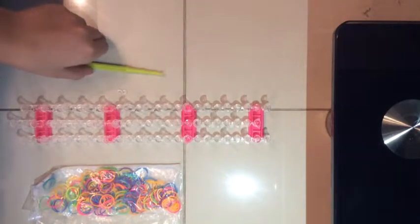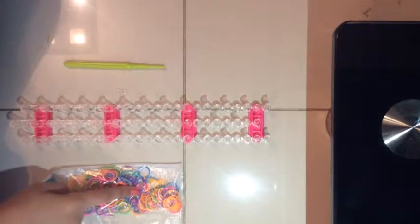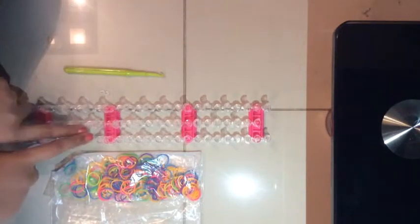So the materials you will be needing today are your choice of color rubber bands. I'm just going to be using neon. An S or C clip. I'm using an S clip. You will need your hook and your loom board.